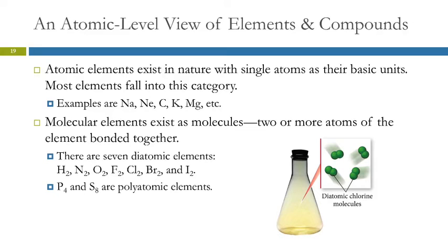But there are some that exist as molecules. The ones we need to know about are the seven diatomic elements. These seven elements, when they are present as an element, not part of a compound but as an element, they are going to be diatomic, meaning they have two atoms bonded together in a molecule. When we talk more about bonding, we'll understand why they do that. Energetically, it's more stable for them. Chlorine gas, if you look at the individual particles, they are not individual atoms. They are molecules composed of two chlorine atoms bonded together.